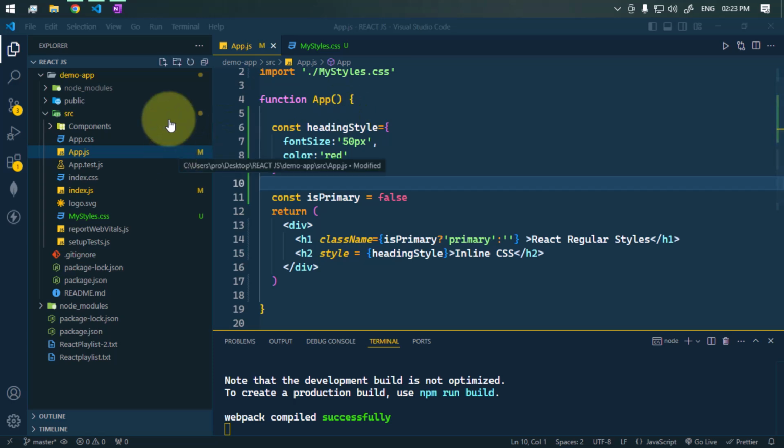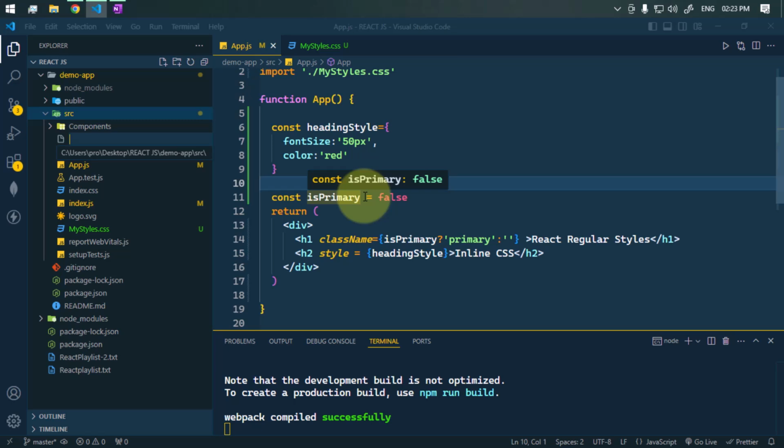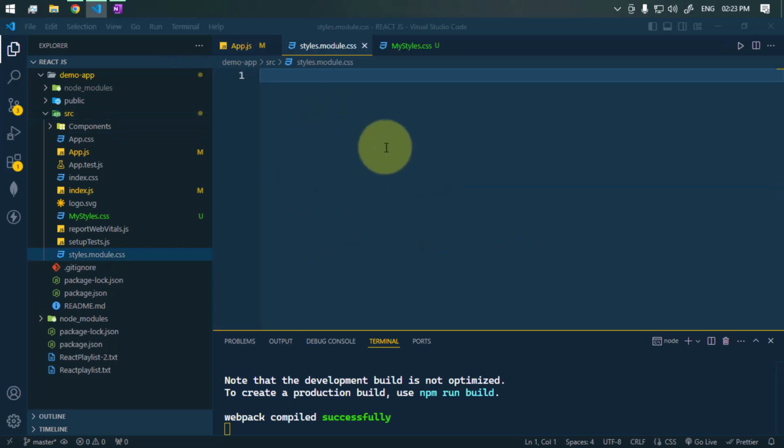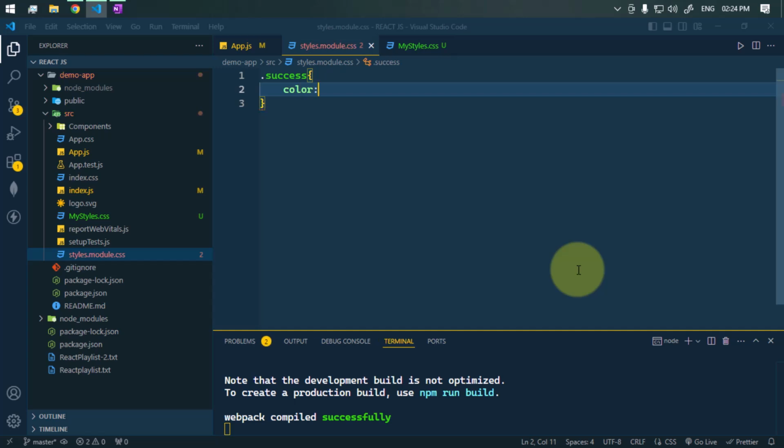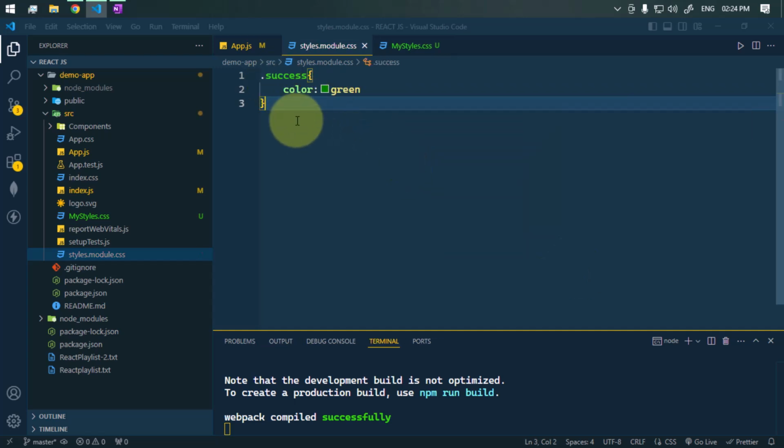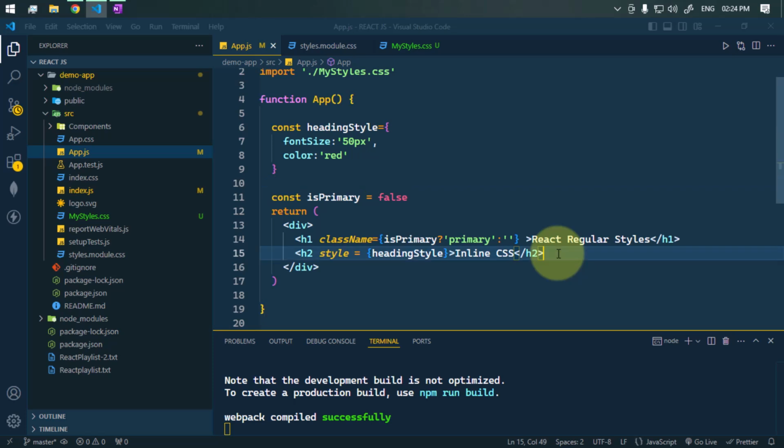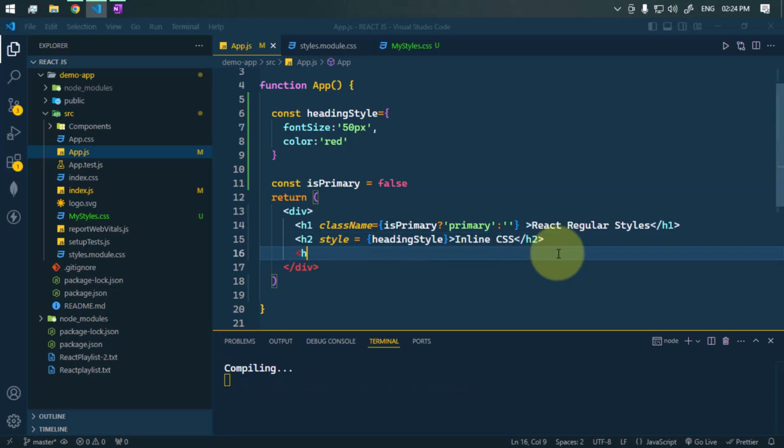So let's now create one CSS module. As per the naming convention, we have to use the file name styles.module.css, and inside that module we can define the class success with the color green. Now suppose we wanted to apply that class to a new h3 component.